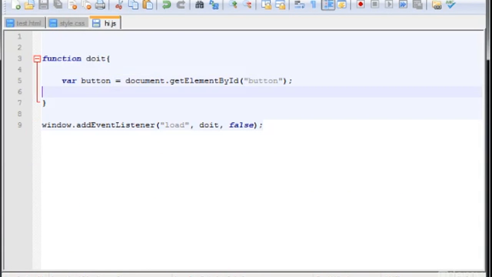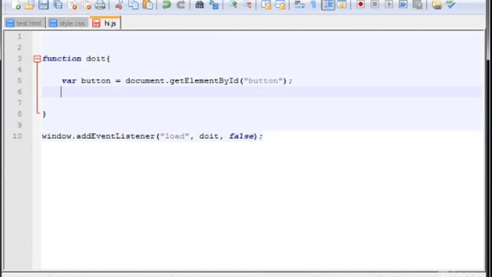So whenever we click the button, we want something to happen. So now I'm going to use the variable button and give it an event listener, and now we have three parameters, which is click. Pretty similar to jQuery, whenever we click the button, the second parameter is going to be save it. This is a function I'm going to create, and third false.